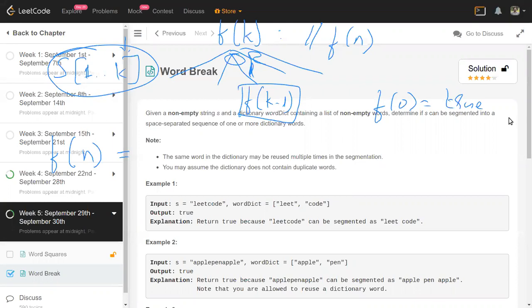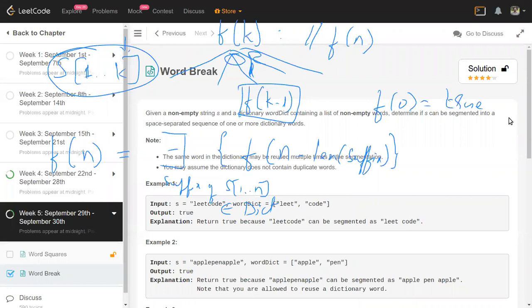So if there exist any suffixes of s[1..n] which belong to the dictionary, for each of these suffixes, we need to try out f(n minus the length of the suffix). We need to subtract so that we try out the remaining part of the string. If this is true, then we need to figure out.